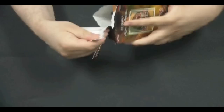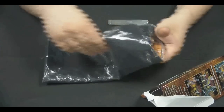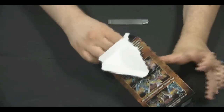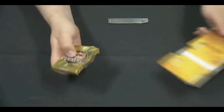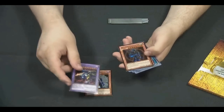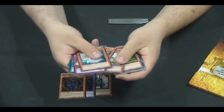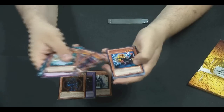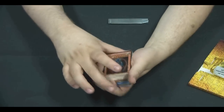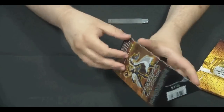Pack three — we get the Yugi mat again. The gold rares are Summoner Monk, Five-Headed Dragon, and Black Luster Soldier. Now a lot of people are questioning why Black Luster Soldier is in Gold Series considering it's been banned for a long time. My opinion: we all know about how the priority rule has changed in Japan and it's possibly going to hit America. So if that becomes true, Black Luster Soldier would lose his priority ruling and therefore become a more balanced card — but that's speculation.